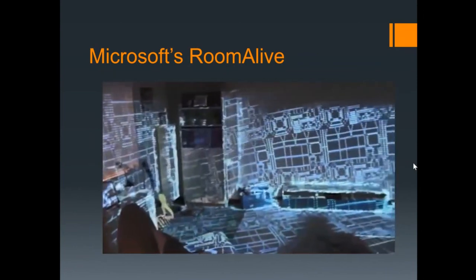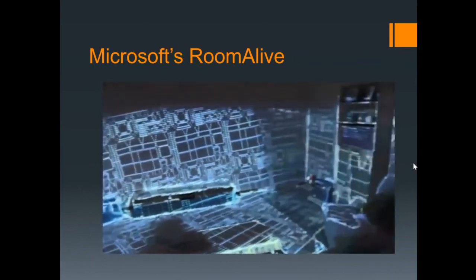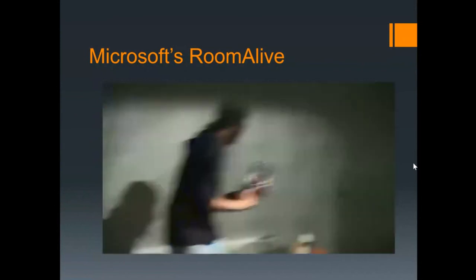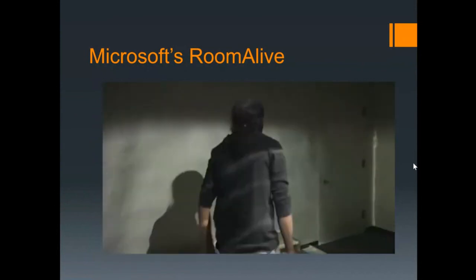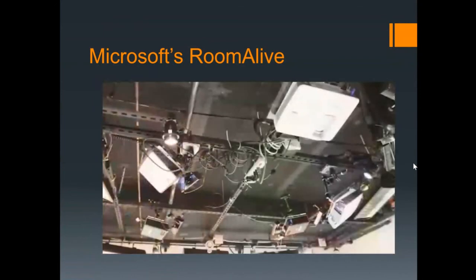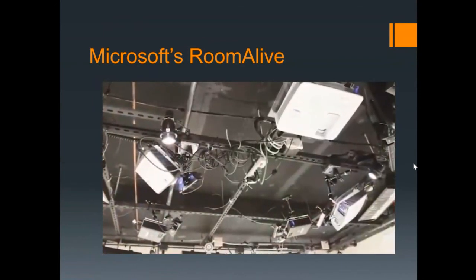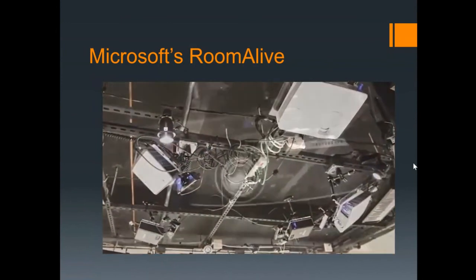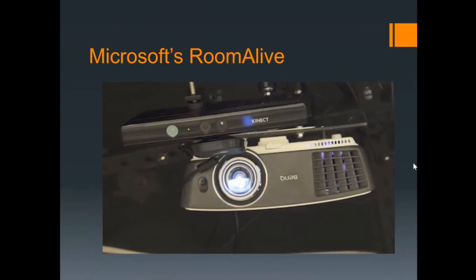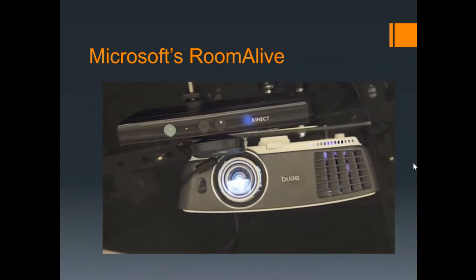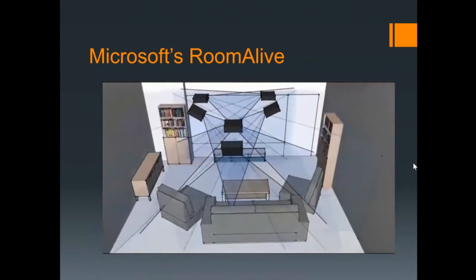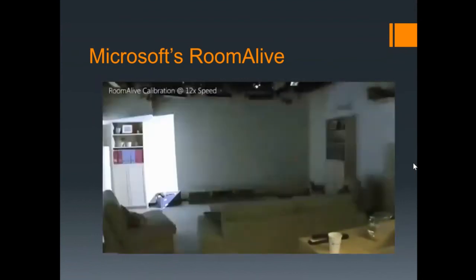This is the calibration process. They project a pattern there, and each of the 7 projectors has a companion camera on it. They use a Kinect, so they have an RGB camera built in already. You can see the Kinect and the projector. The projector is a big white one, and the Kinect is a little one on the top there. The sensor has a depth camera, and that is a constellation of the multiple projector setup to cover the room.